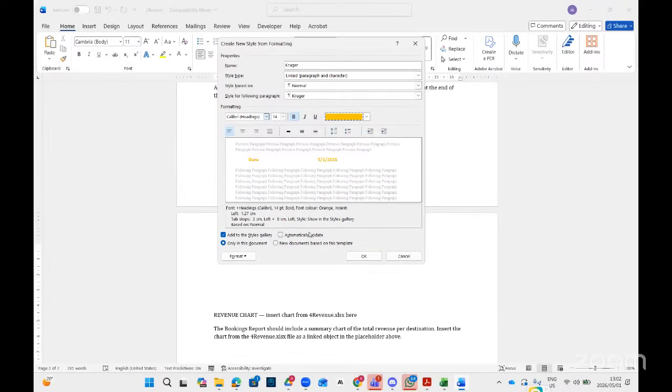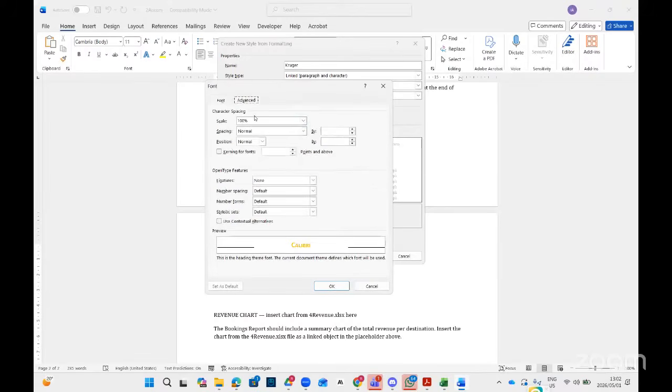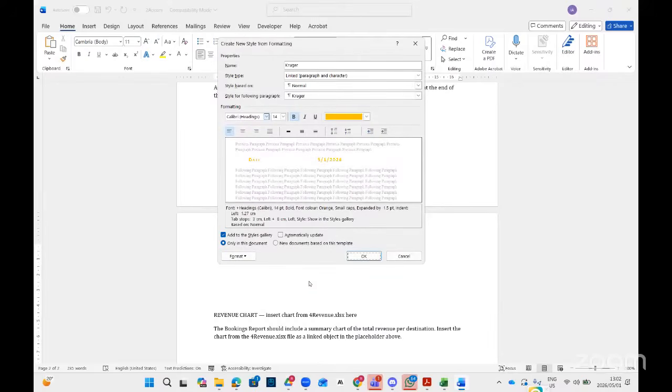Now, there are other formatting that they can ask you to do also, like the indent. And then you go to format, you will see font. They can ask you to change the font, like with the small caps or advanced character spacing. Character spacing is under advanced, expanded by, let's say, 1.5 pt, and then OK.